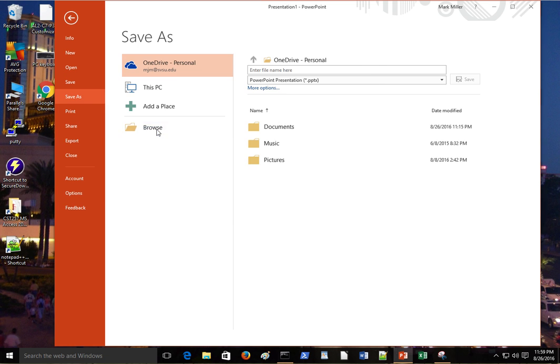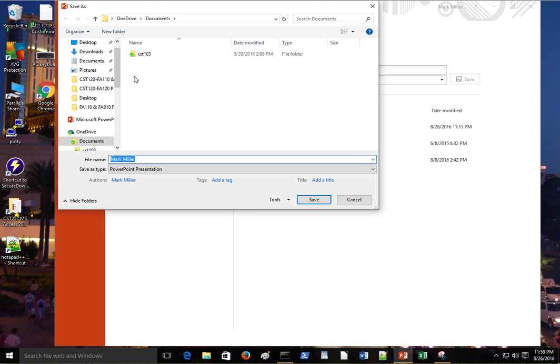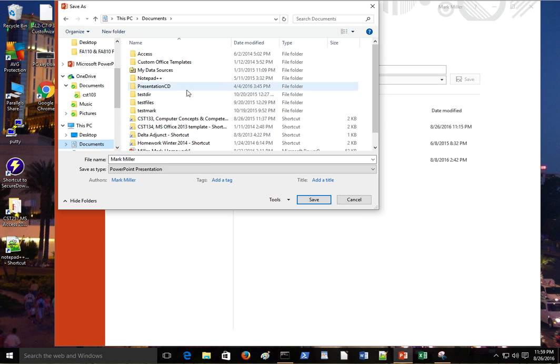I'm simply going to browse and go back to the Documents folder I have on my hard drive. You can save it to your hard drive, you can save it to your OneDrive. It doesn't matter where you save it. You're going to have to upload it to the Dropbox on e-learning, though, after you've completed the homework.